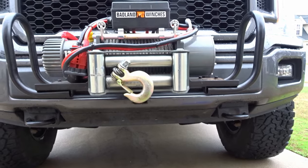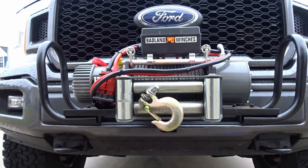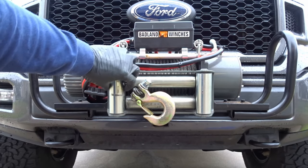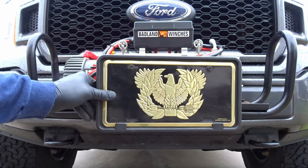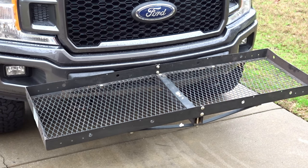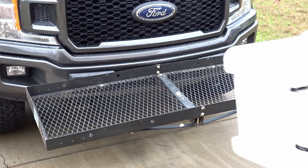For people that live in states that have front license plates, I've seen people get these, they clip on and hold the license plate in place. Okay, this one's a little bit big, but there's another option. Get one of those baskets and hitch.